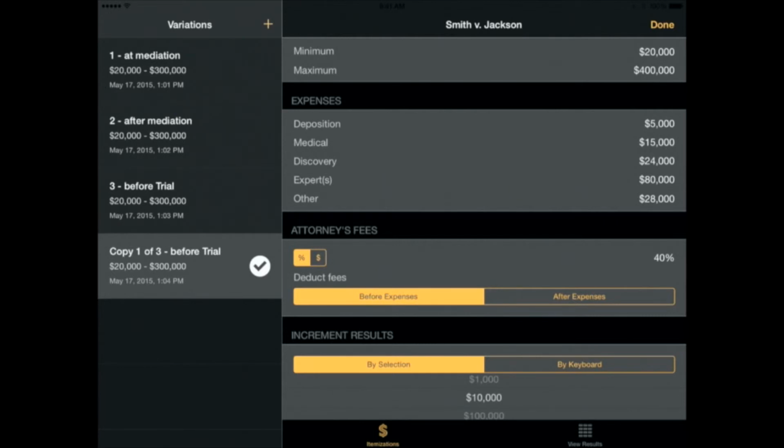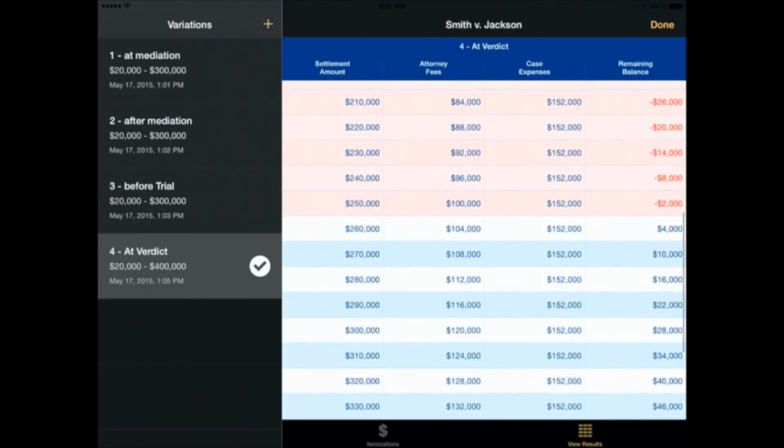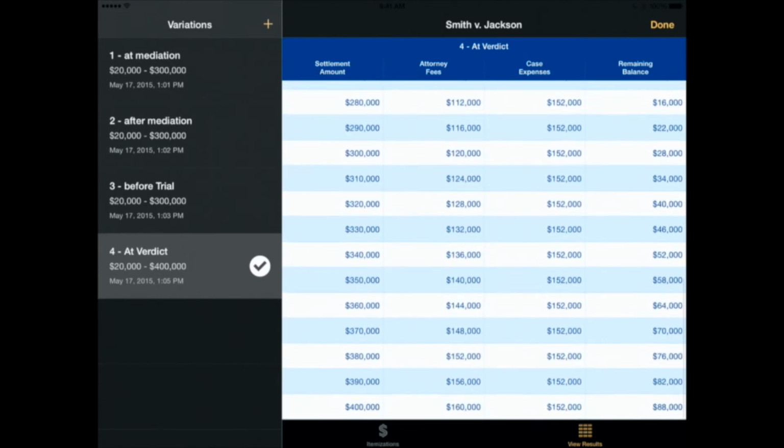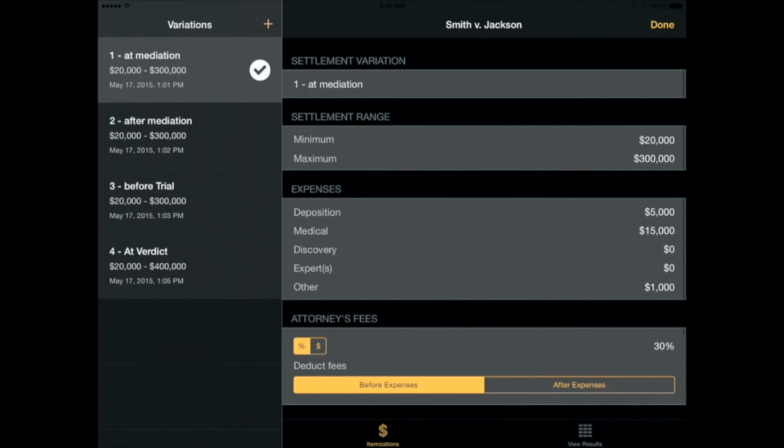What this is doing is providing you with the big picture that you're going to need to see in order to properly assess the case, whether you're on the plaintiff or on the defense side. And as we look at it, the number here now has gone up to close to $340,000 for the plaintiff to recover the same amount of money that's available to her at the mediation.